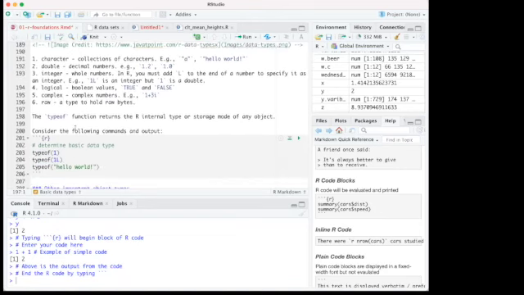So if you're ever unsure, I'm working with some object in R, and I'm not sure whether this object is an integer versus a decimal or a character or whatever the case might be, then the function for that would be typeof.